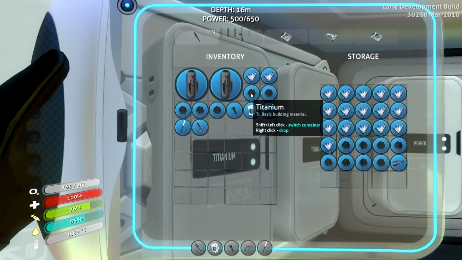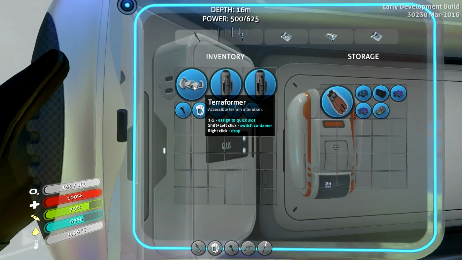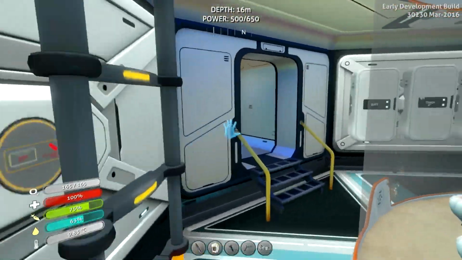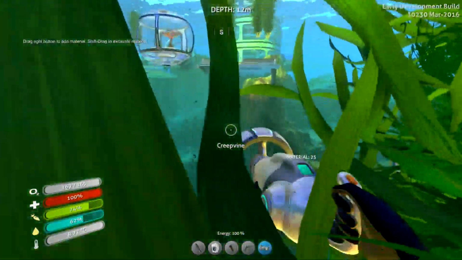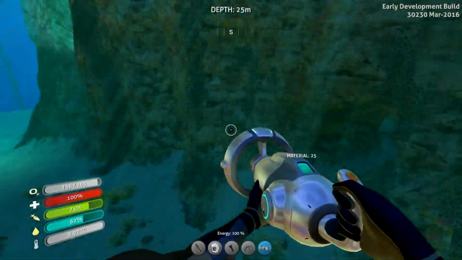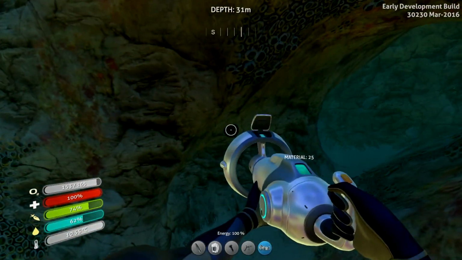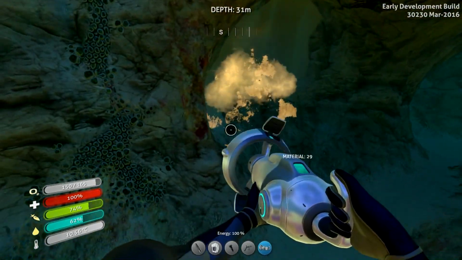But let's go ahead and grab that terraformer and start making this underground cave. There it is. Actually, I had to look for a little while to find it. We're going to need to put it on a slot, so put it on 5. There we go. So, yeah, it's not confirmed. Someone did just tell me that it's going to be removed. That doesn't necessarily mean it's true. It just means they think it is. But I'm inclined to believe them, because it is so insanely strong.